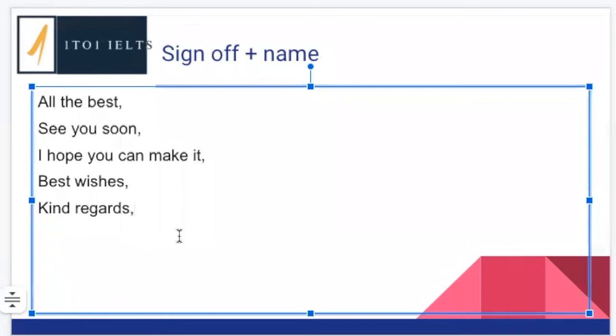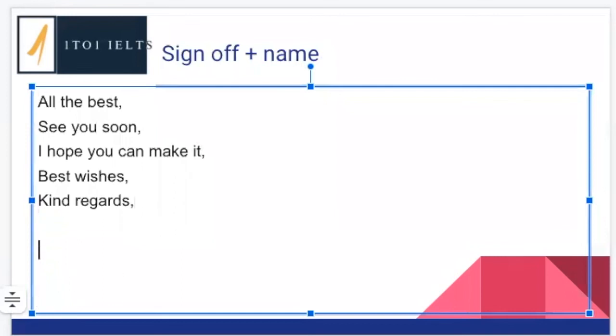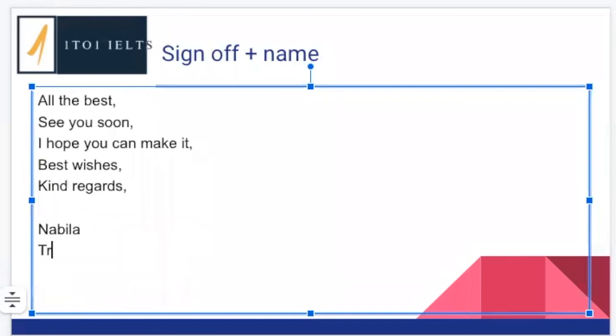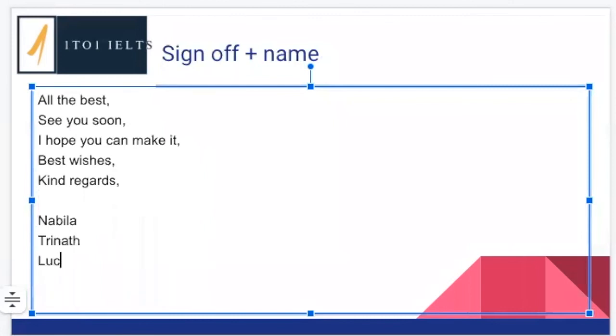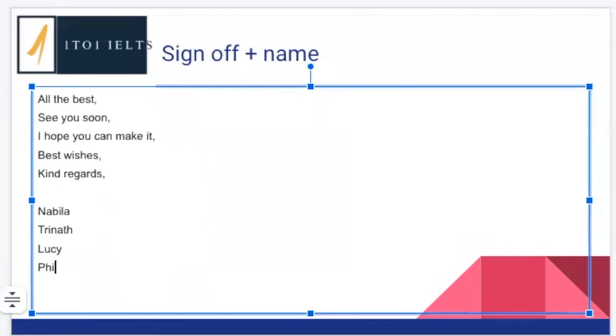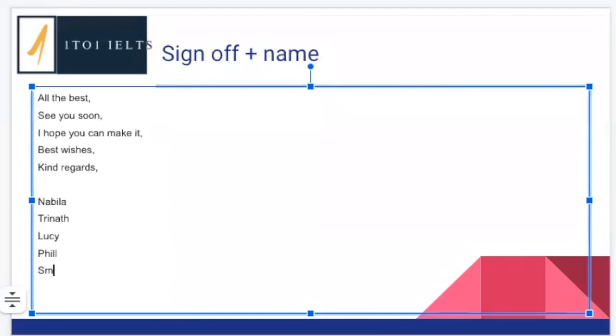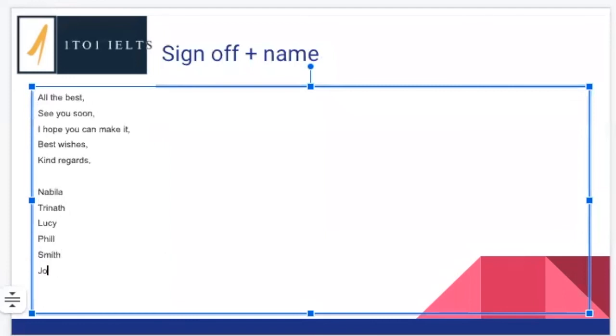And then for the name, whichever one you want, just as long as it's your first name. Something I've seen people do sometimes is don't put a surname.